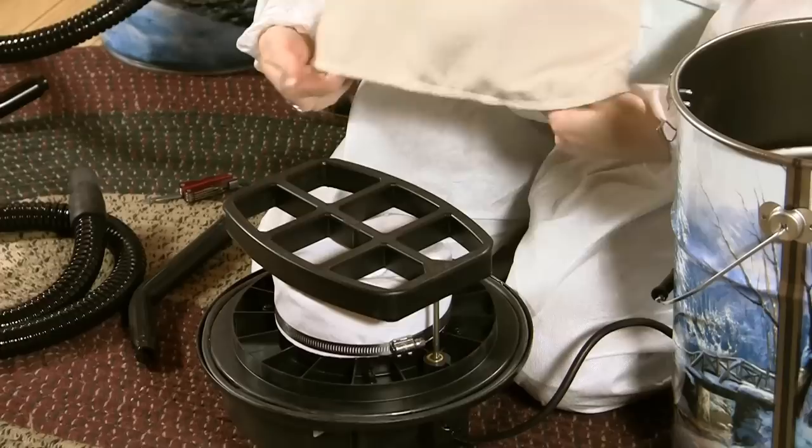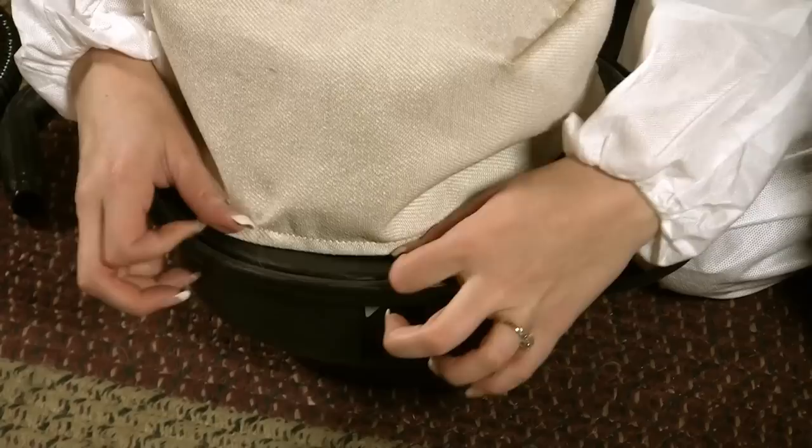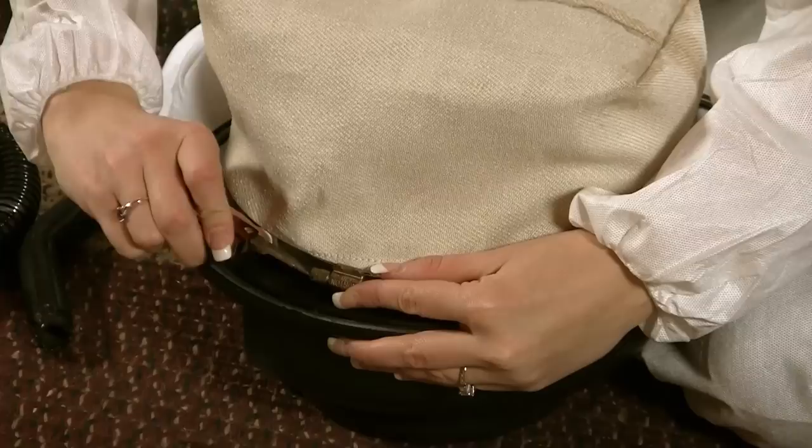There's a lip that's actually on the head of the unit that sticks up — about a half inch. You want to make sure this is securely tight all the way around, and it is a very tight fit. It may take a little bit just getting that on there, but you do want to make sure that's on there really well because we're going to strap that down as well. Your larger strap goes right on this and you're just going to tighten this as well.